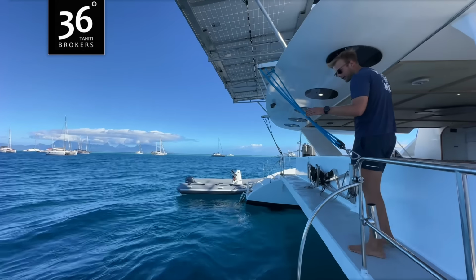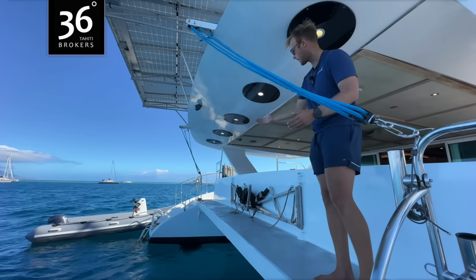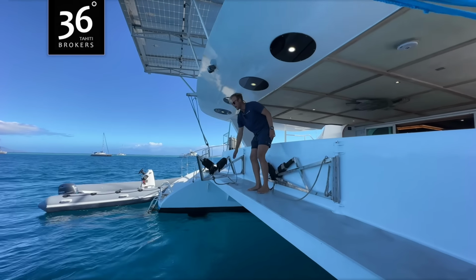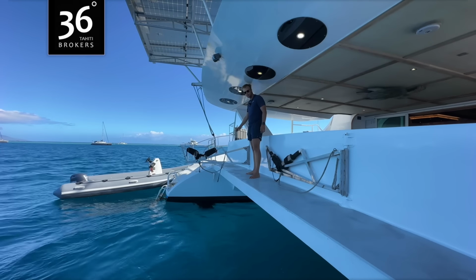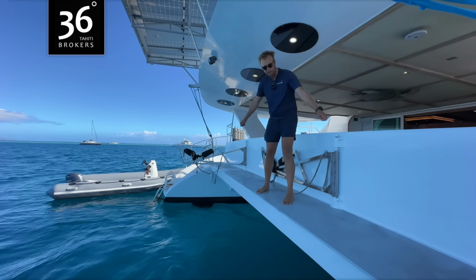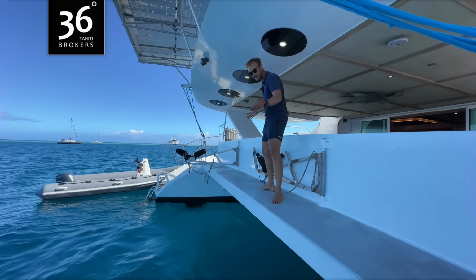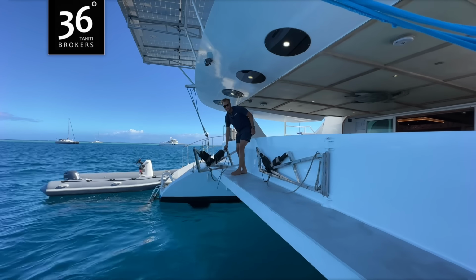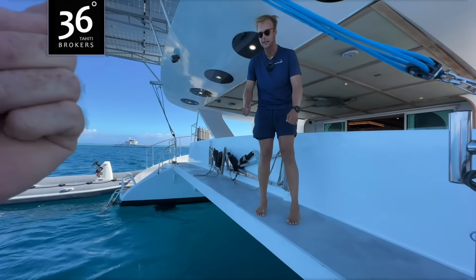Right here we have the hoist system for the big tenders. The big one will go up here, and then we have these 2 arms. First we lift it up, we put out the arms, and then we just put it down onto this. So when we go sailing, we can take the tender and strap it down to the deck, so there won't be any movement of the tender. It's very nice, even in big waves, that the tender can be on the boat and you won't hear noise from it. It's very, very solid when you strap it down to the deck.